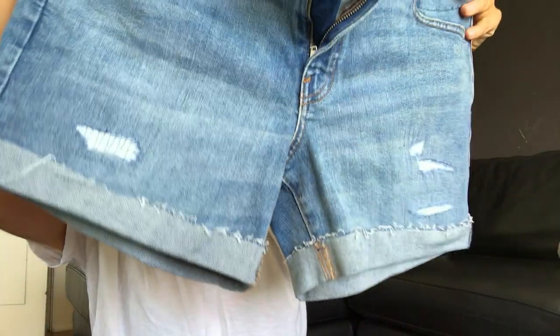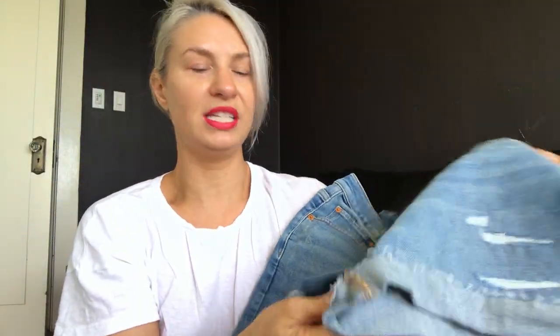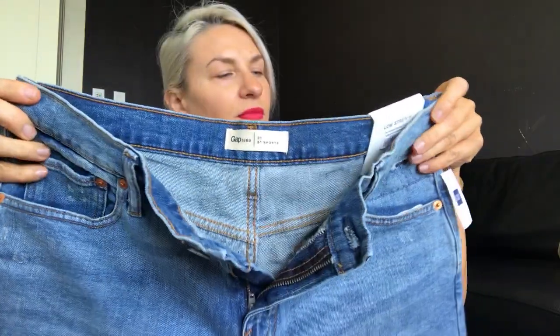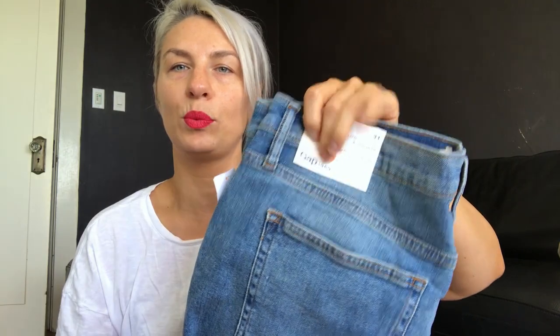I didn't have enough t-shirts when I was there, so I got three t-shirts. Then shorts are so hard for me to find — I hate all shorts — but I actually really liked these. They have a five-inch inseam, which is like my perfect short, and these are size 31. I got them a bit big because they sit low on my hips and have a lot of stretch. They were $49 but 30% off, so about 30 bucks. Any short I like, I buy, because I never like any of them.